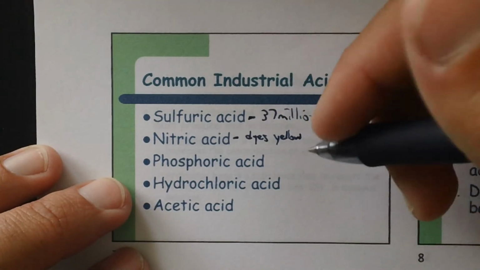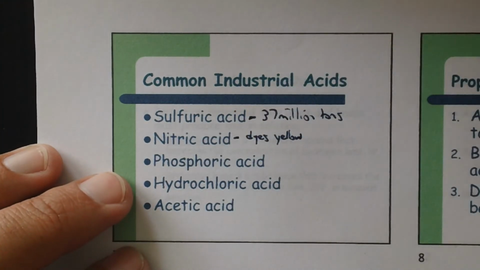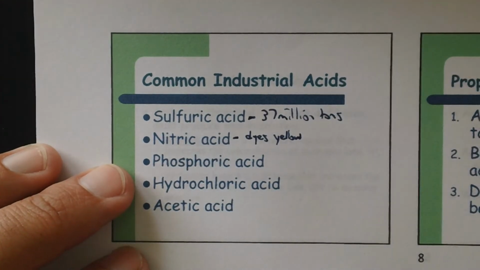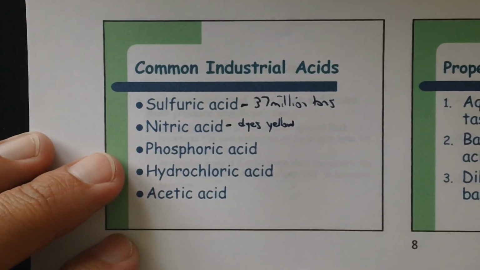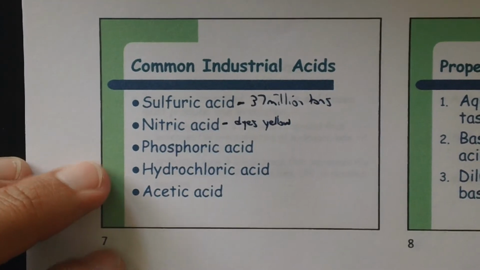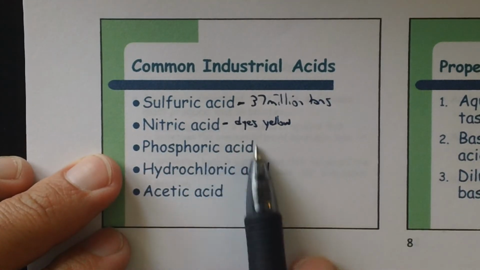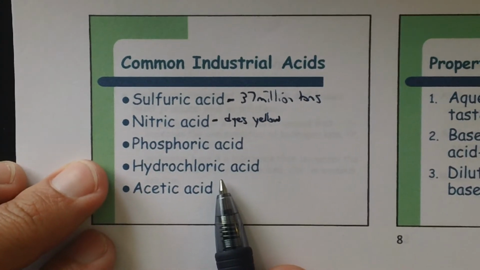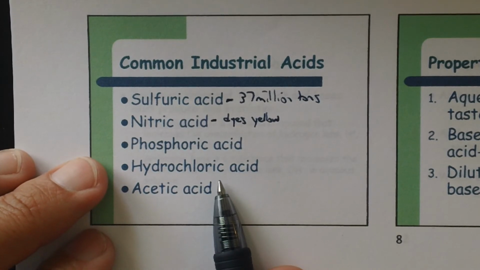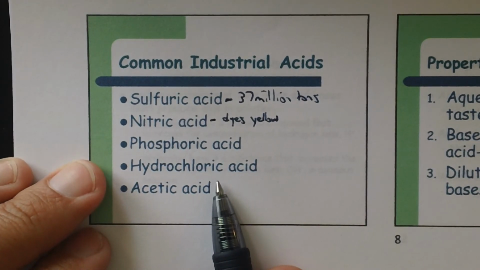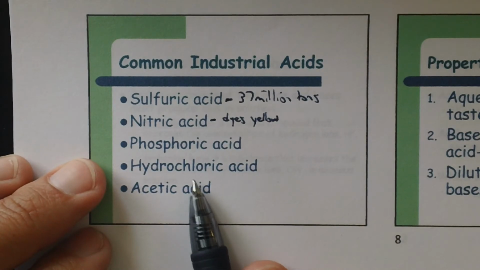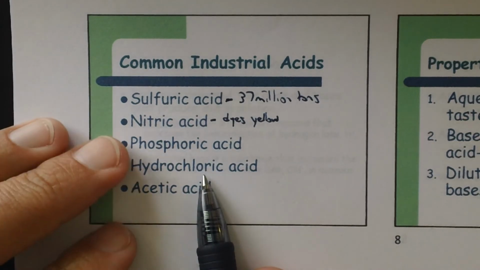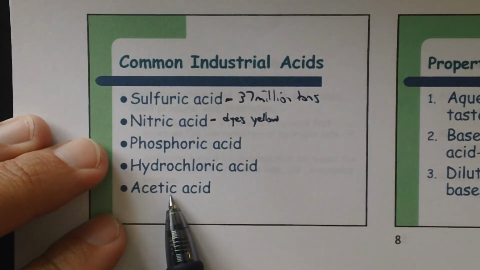Phosphoric acid is used in fertilizers and animal feed. Dilute phosphoric acid is what's in your soda. If you have citrusy sodas, it's citric acid, but your cola type sodas and your root beer type sodas are using phosphoric acid. Hydrochloric acid is usually used as a cleaner. It's a really great cleaner. I tell kids, my gold rings I clean off with hydrochloric acid. The gold's not reactive, and so the hydrochloric acid eats all that other junk out of the way and leaves the gold nice and shiny.